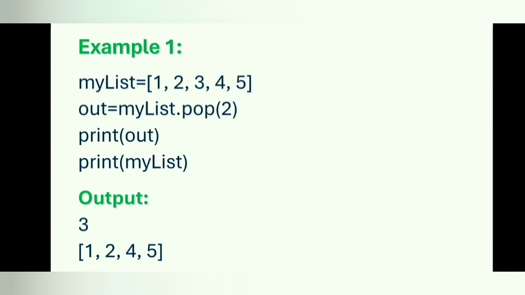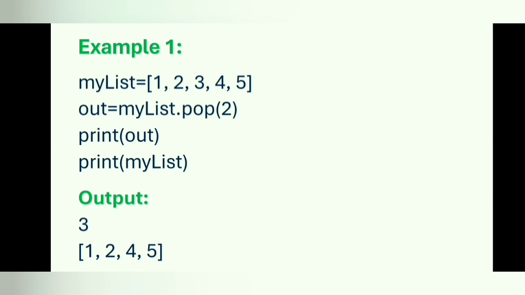Example 1. In this example, the first thing I did was create a new list with the 5 elements 1, 2, 3, 4 and 5 and assign it to the variable myList. In the next statement, we call the pop method with the index 2 as an argument. The pop method in Python takes only one optional parameter. The pop method in Python removes the element at the given position and returns the element.